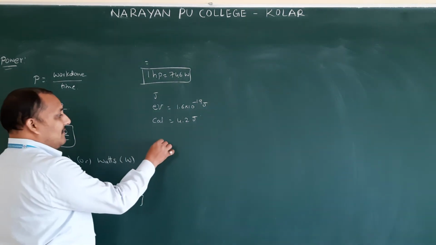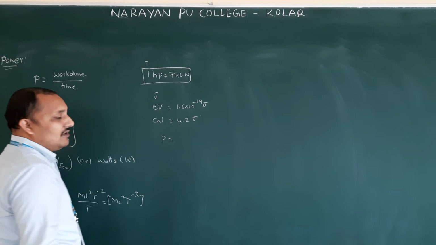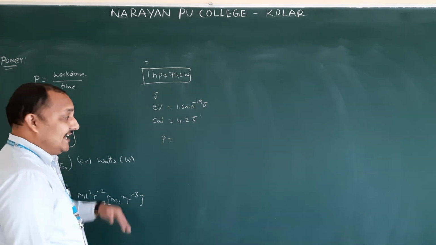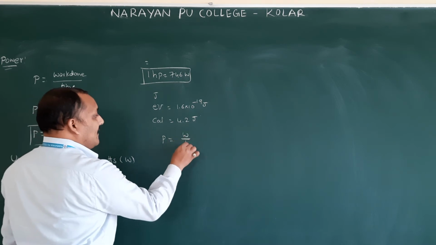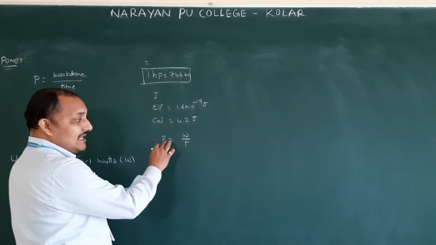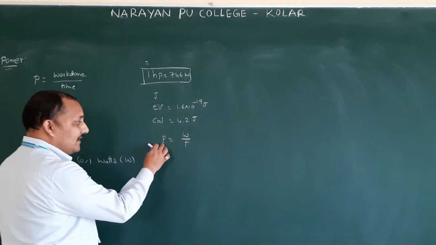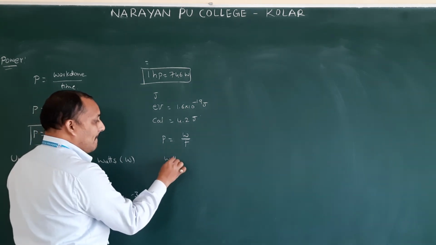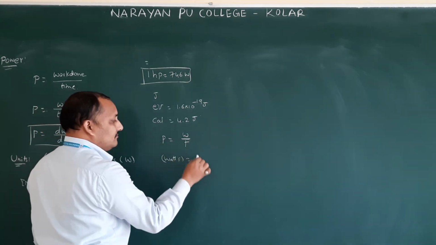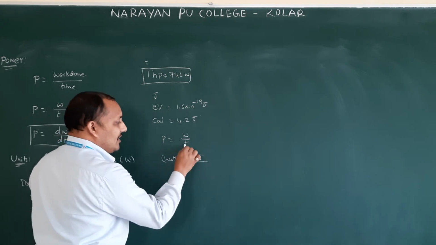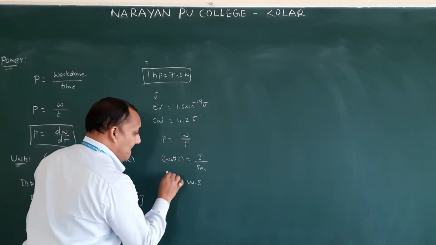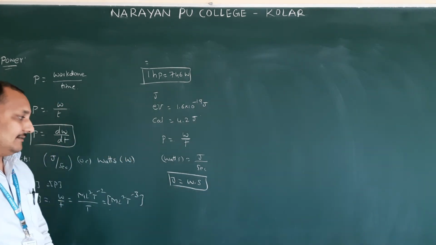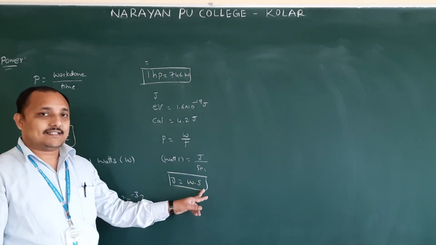Now we got the power definition. Therefore I am going to give another unit of energy with the help of power. Power is nothing but work by time. Just I am giving energy units. Power units are watts, work done units are joules. Now joule is equal to watt second. So joule is nothing but watt second.